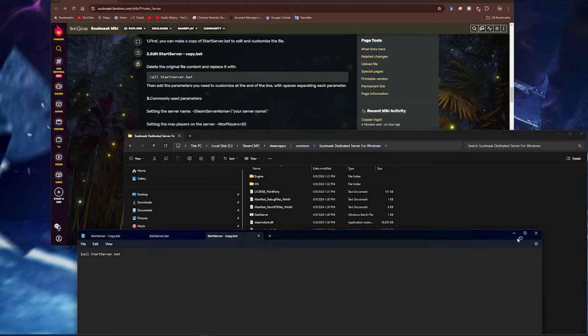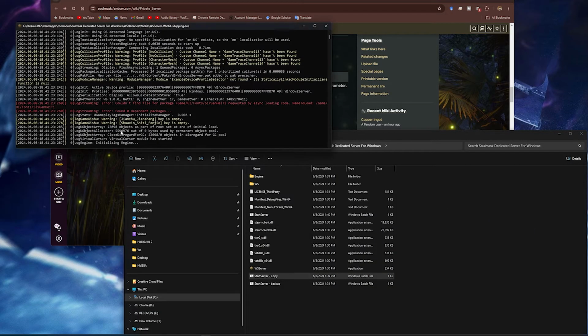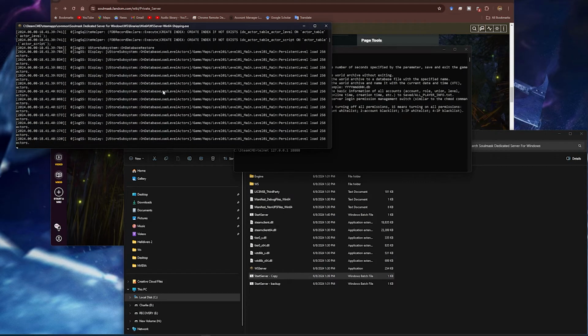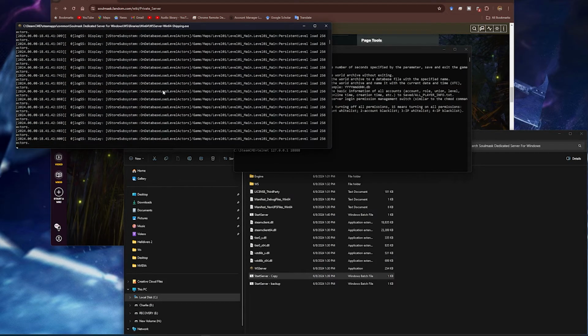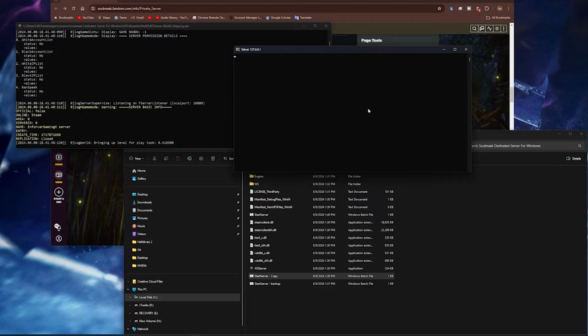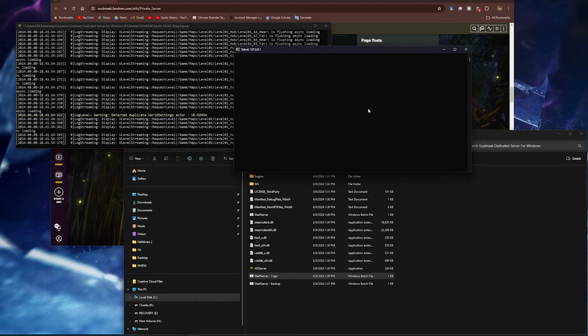We'll go ahead and start it, and you can see now it's just trying to call the server and open it up again, and you see it already started up right here. And then we just need to wait for it to initialize, and then we'll go ahead and start up the game. First, like I was saying before, it didn't work until I actually telnetted it. So we're going to go ahead and hit enter on here to make sure the game starts up. There we go. And then we can go ahead and telnet to it. And once we see it ask for the help part, we know that we're up and online.